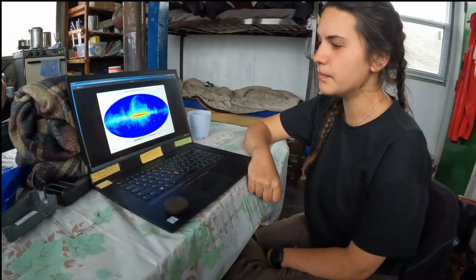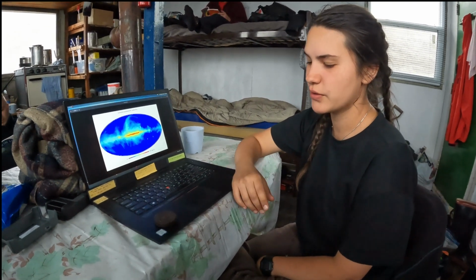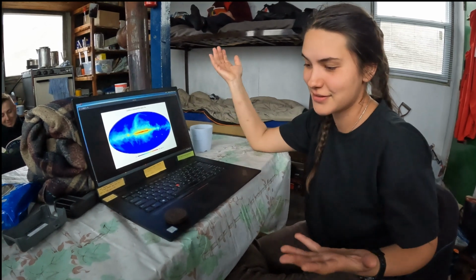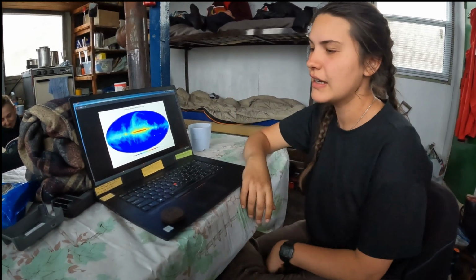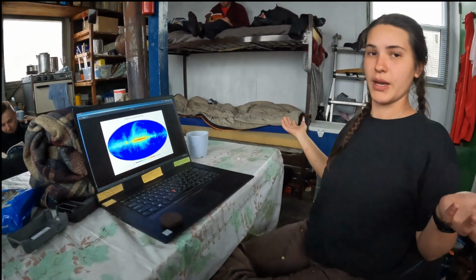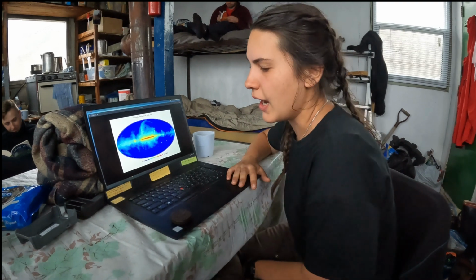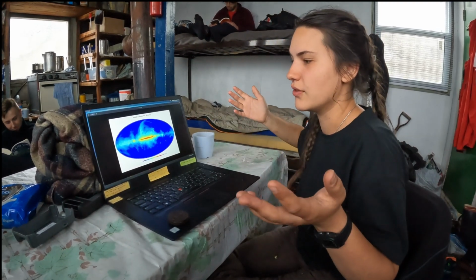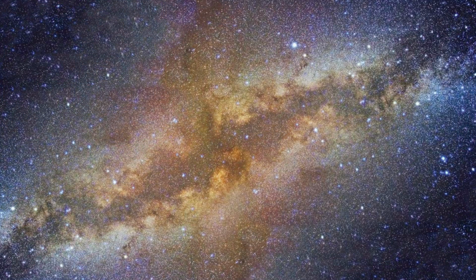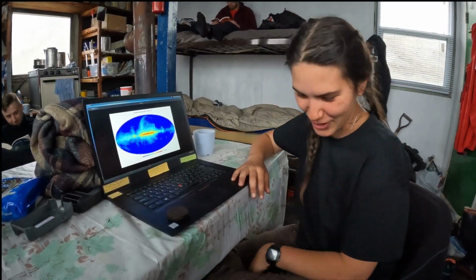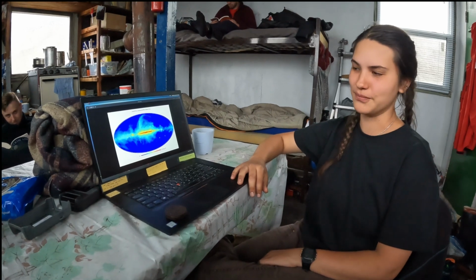Yeah, so what we're trying to do with this particular experiment is make a picture of the sky at radio wavelengths. And that can be a little confusing, because you can think, what does that mean, to make a picture at radio wavelengths? It basically just means that light is an electromagnetic spectrum, and you've all seen pictures of the sky at visible wavelengths, which is what we can see with our eyes, but there's a whole lot going on out there that is beyond what we can see at different frequencies.